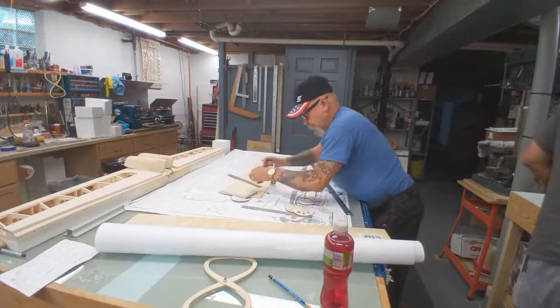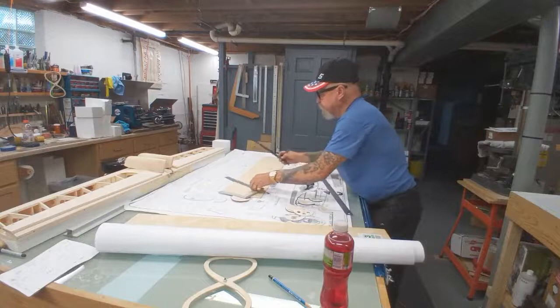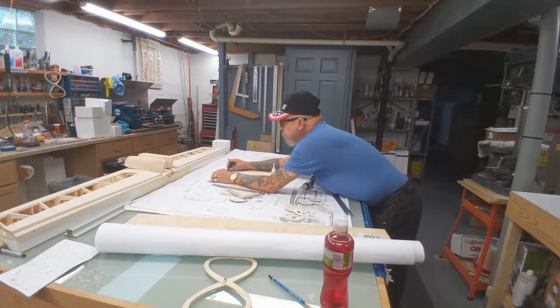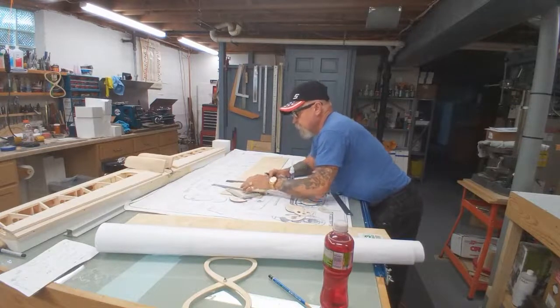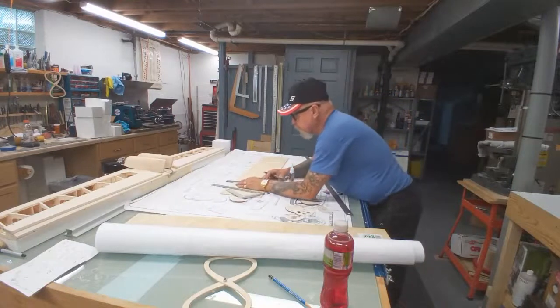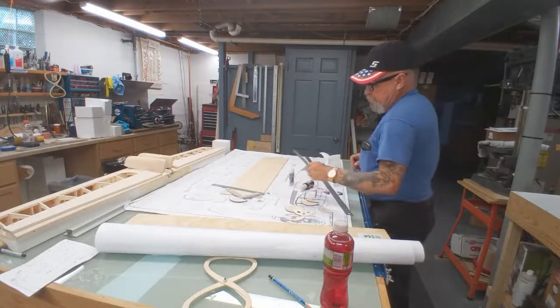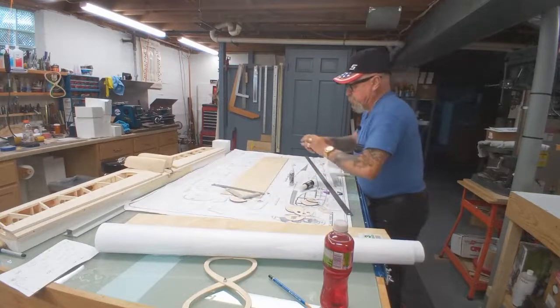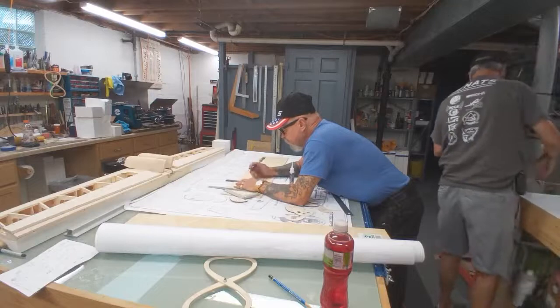It's 2¼. Six. One. 7/8. Where's that? Where did that ruler go? There it is. Isn't this a center ruler? No. Center finding. Oh, it is only on one side. One and 7/8.